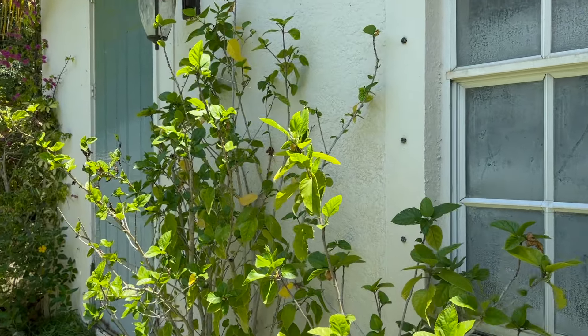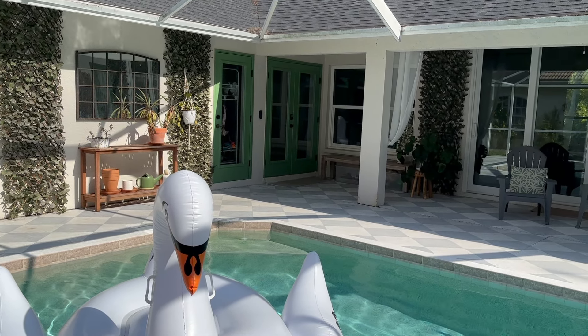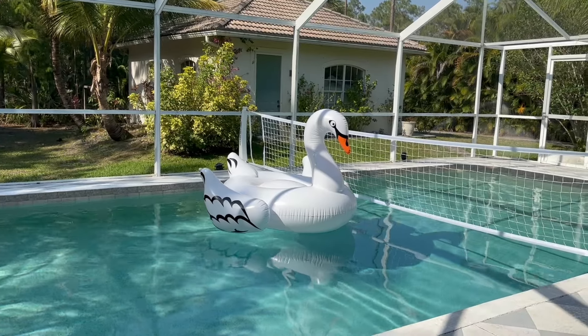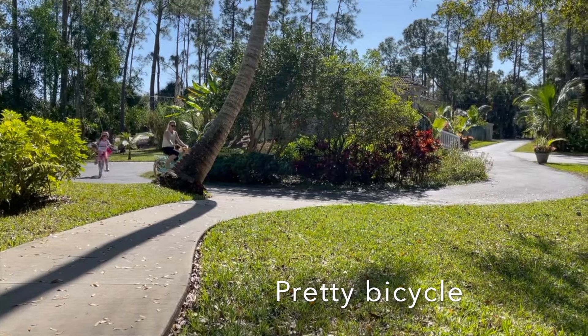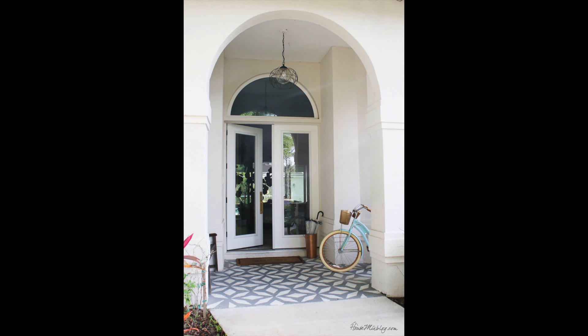The kids want their toys and our pool is very well used, so I just try to find the prettier options for floats, like this giant swan. We've been playing a lot of family volleyball so I managed to find one that is all white. My pretty little bicycle spends more time being decoration than exercise equipment, but she sure looks adorable while she waits for adventure.